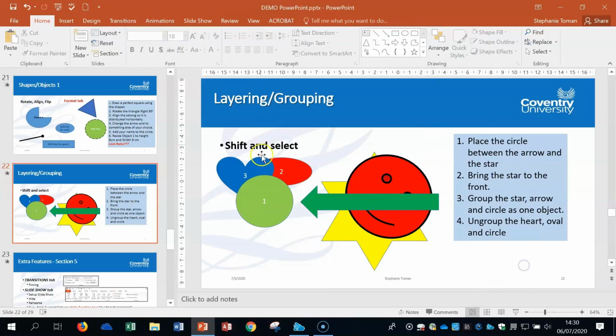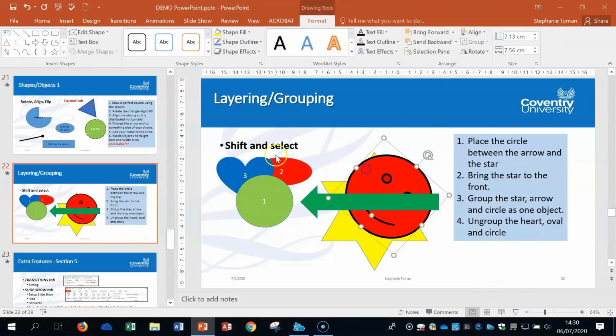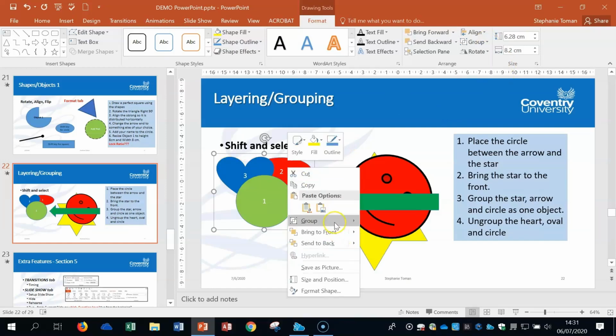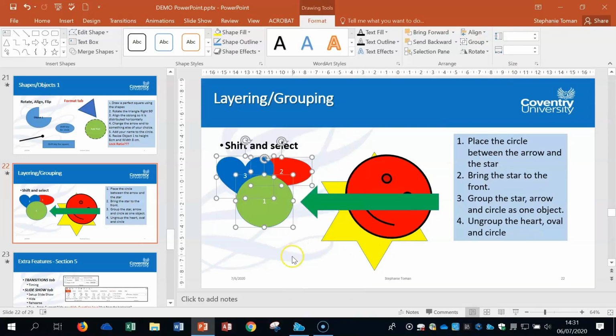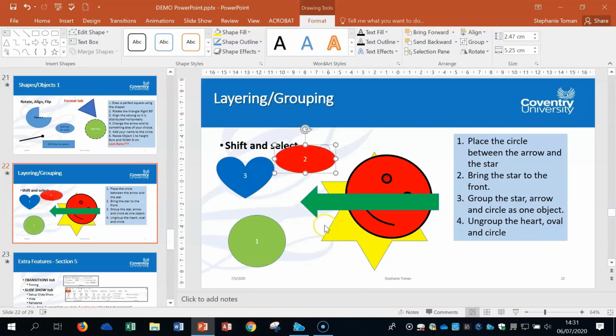When it comes to the hearts, you can see that they're grouped, and it's a really good, useful tool if you want to take the whole of something somewhere else. For example, a flow chart. You don't want to take every single thing into another application one by one. So you group it all in one picture, and then you can ungroup it again and mess about with it. This one's grouped. So it's either up here where you can ungroup it, or you can right click and ungroup it. And when you ungroup it, you see it becomes separate images that are individual again.